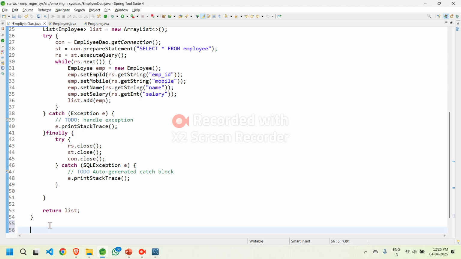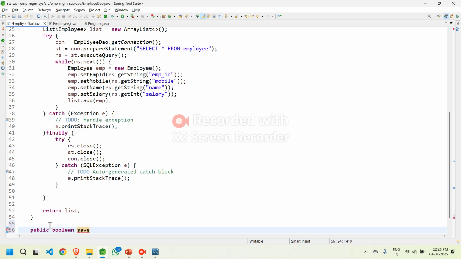So the return type you can mention like how many rows you are inserting, or else you can also mention boolean, true or false, inserted, not inserted. So the choice is yours, whatever way you want to do.